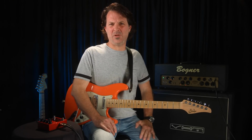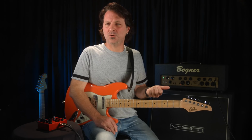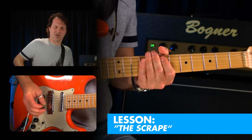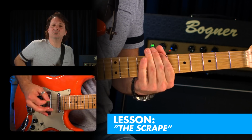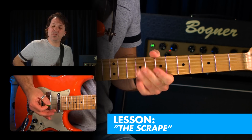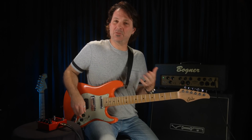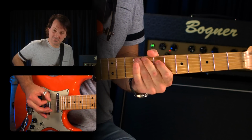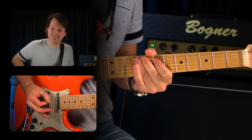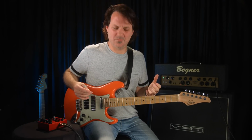And it's one of those things that can really add real power to your playing without changing much about your tone or your technique at all. All right, so check this out. I've got a little lick here. So I think that's the way most people would play that lick in time. However, if I play it the way I would normally play it, I'd probably get something like this. So what's the difference? The difference is the scrape, basically.